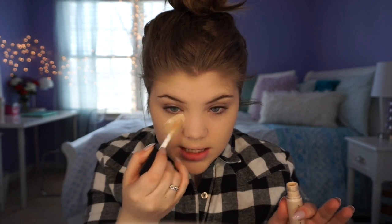Okay, it is so good. The e.l.f. 16-hour camo concealer, and this is new, and it is so good. To me, it reminds me a lot of the Tarte Shape Tape concealer. It is so similar, but I feel like this one's a little bit more hydrating, in fact. Mine is in the shade Medium Peach. They have some white shades. They are white. And this one is medium, and it highlights on me. The coverage is insane.